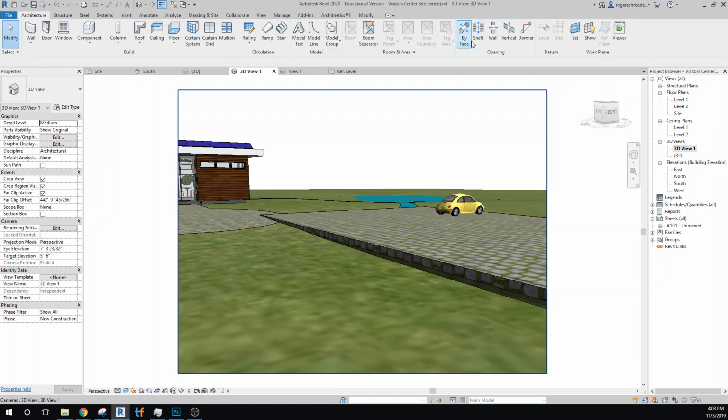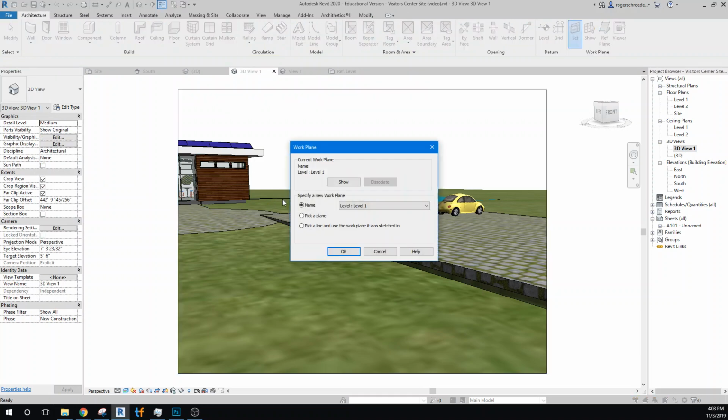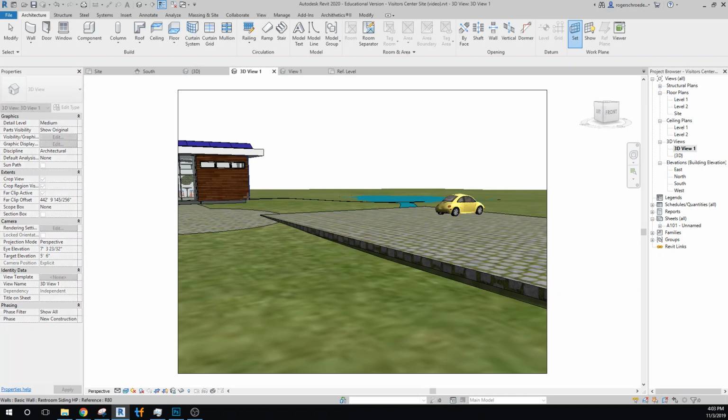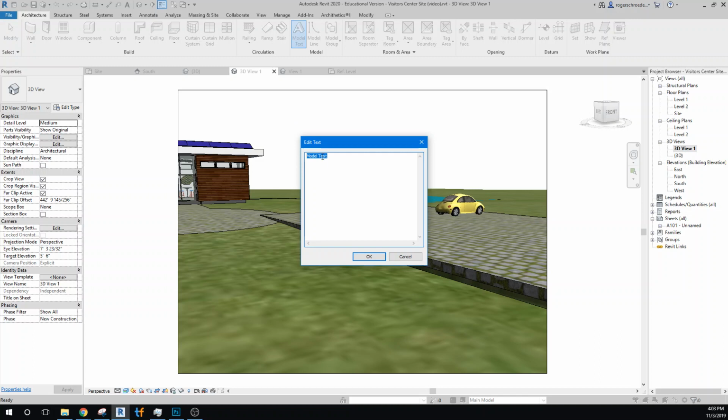Let me make sure I did that right. Set, pick a plane, and there we go. And it will do model text, green. I'm going to call it Green Park Visitor Center. All right.